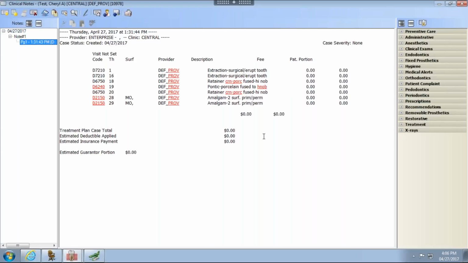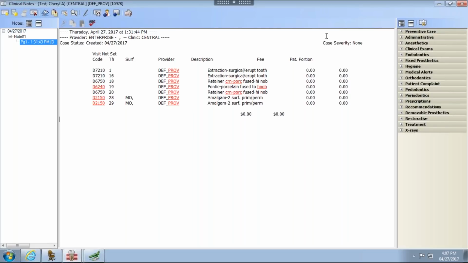It will look something like this, and of course I can clean it up if I wanted to. So if you wanted to include in your notes a copy and paste of that treatment plan case, I can copy it, and then you simply come into your clinical note and you paste it into your clinical note.